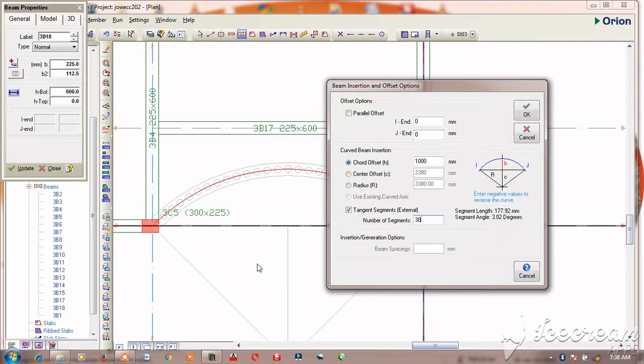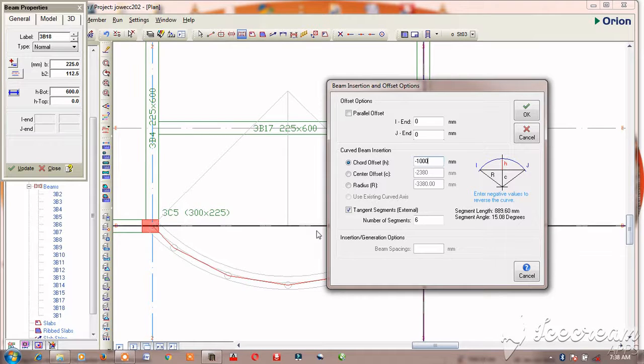I will enter the negative value for my edge, that is minus 1000. Now see, it has come down instead of up. It has changed the direction. I will re-enter the number of segments to be 30, so I now have the perfect arc that I want.